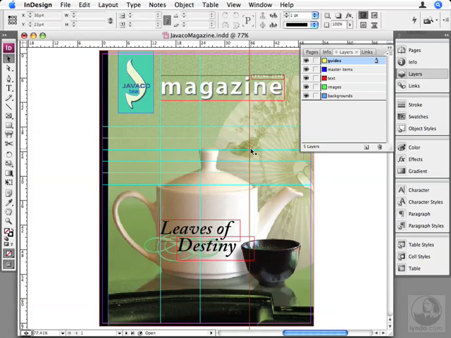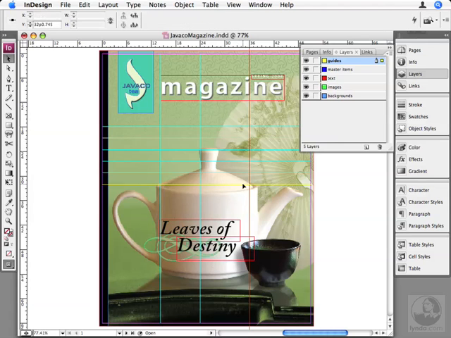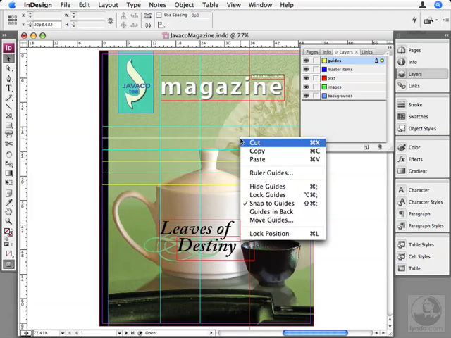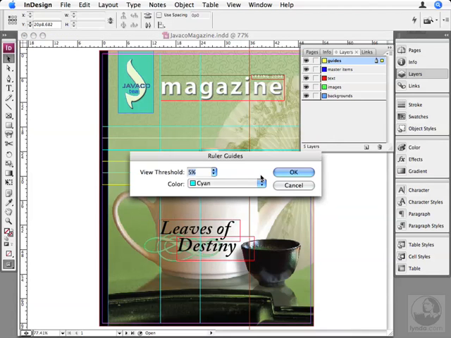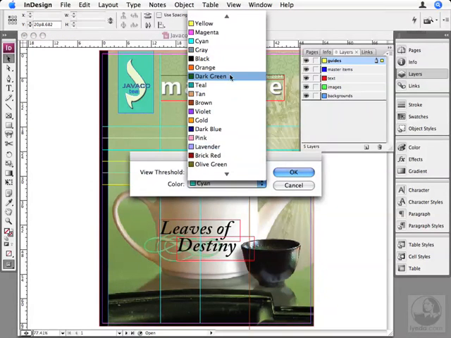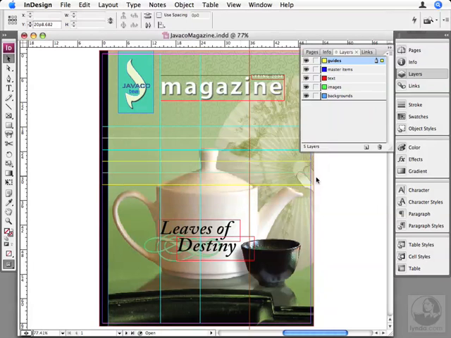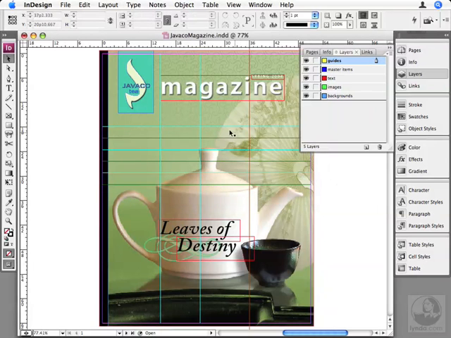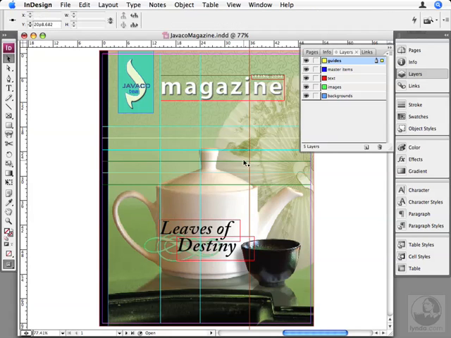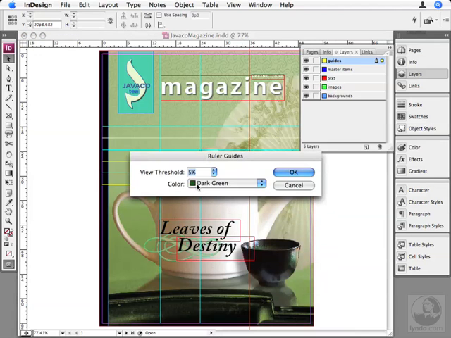Click OK, and now when I deselect, you can see that these are all cyan, but this one is brown. I can do the same thing by selecting, let's say I'll select 3 of these by holding down the Shift key, and then I will right-click on that and choose Ruler Guides from here. Same thing, pick a color, let's make them green, click OK, and now those are green. This one's brown, the rest are cyan, and I'm good to go. By the way, I want to point out one other thing that's kind of handy. I'll select those green ones one more time, and I'll go to Ruler Guides, and I want to show you one more feature, the View Threshold feature.